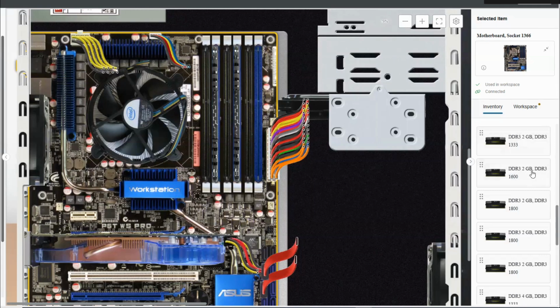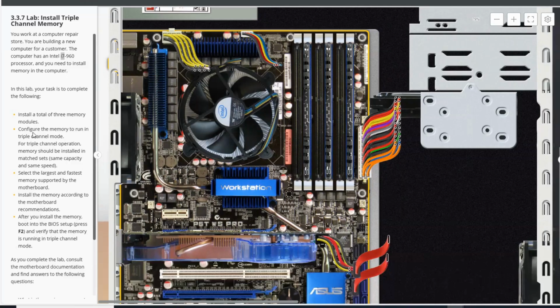Again, the last one is C2. We are not going to do that, and then we are going to put that in C1.